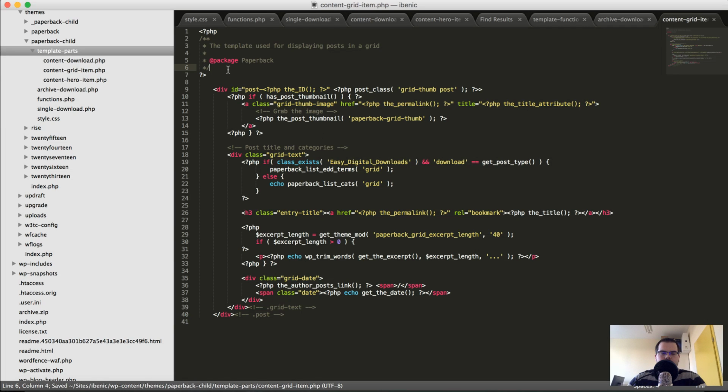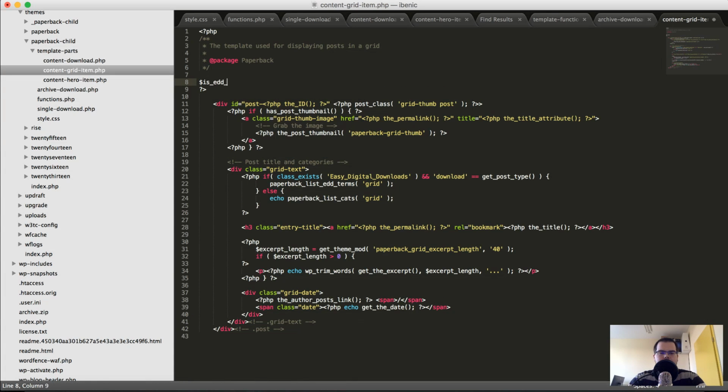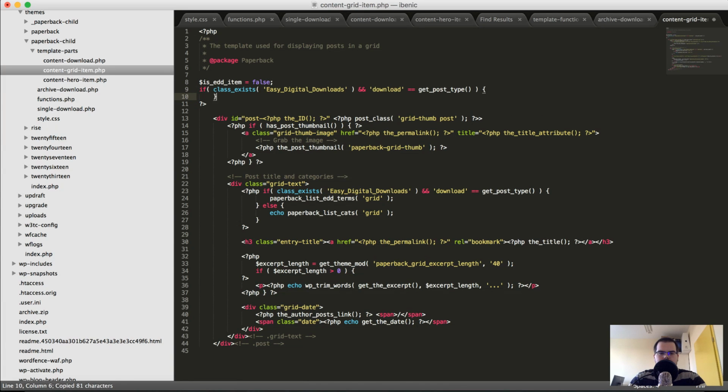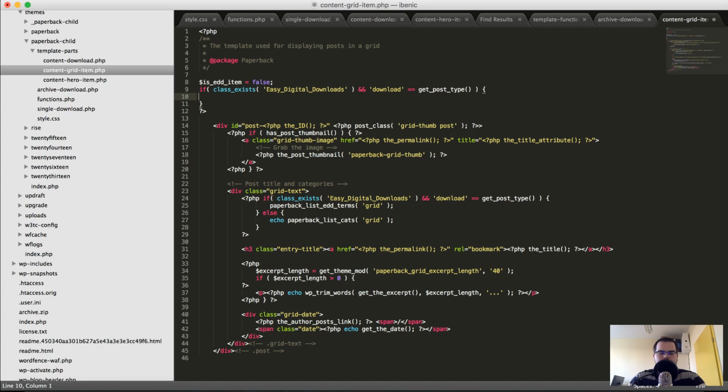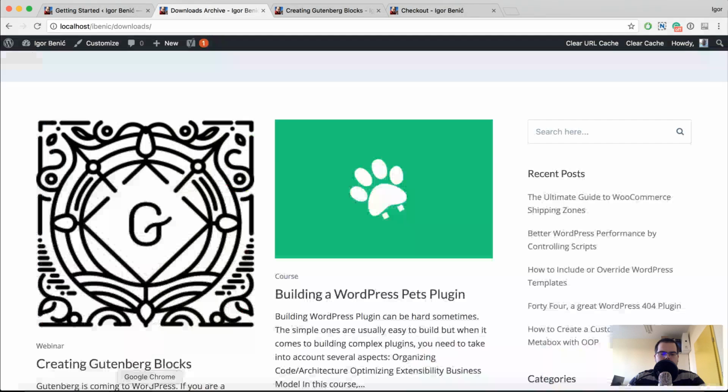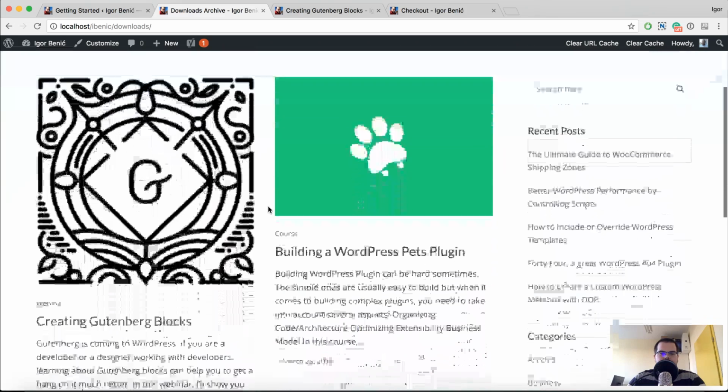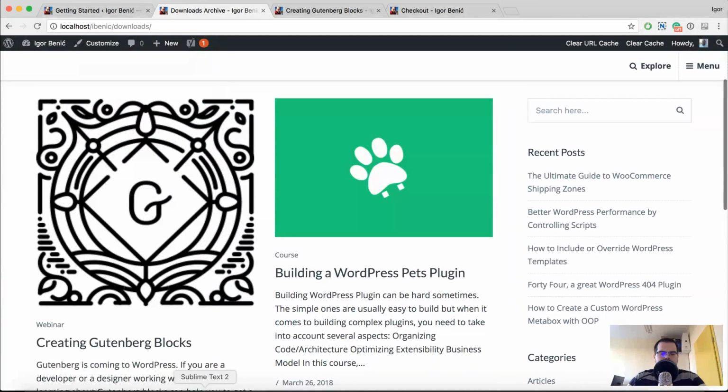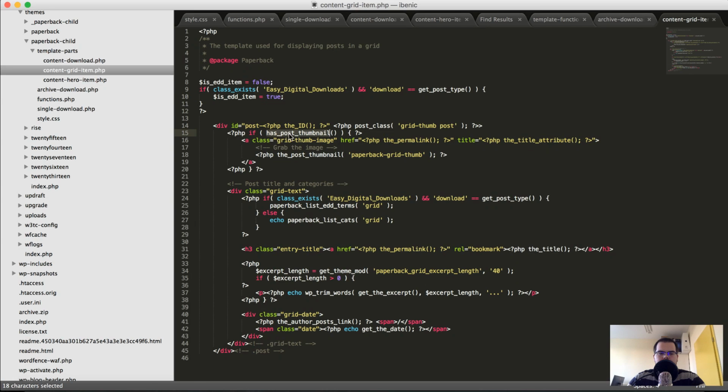And now we can also have a check is edd item, and first is false, and then we have their own check here which we can use like that, and then let's say is edd item true. Okay, so now we have that, and before we go even further, we can now inspect the image. So we have a grid thumb image, and then there is the image here.